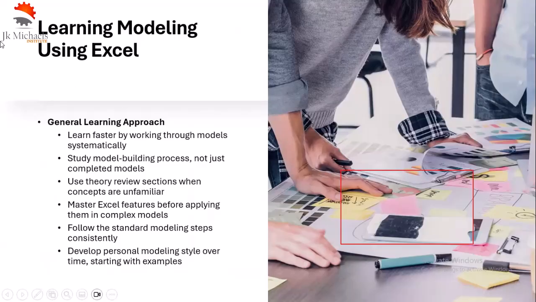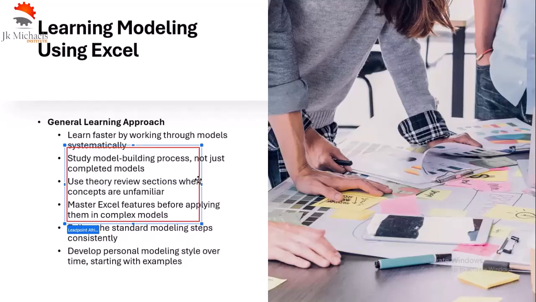It gives you an opportunity to learn faster by working through models systematically, and to study the model building process, not just completed models. That is why it's very important to learn this through Excel. Use the theory review section where you are not able to understand the formulas, and then master Excel features before you apply them in complex models, especially in the fundamentals, the beginning sections of the class.